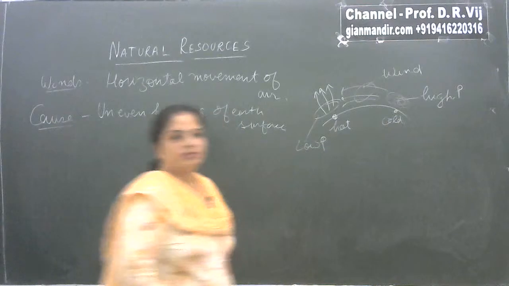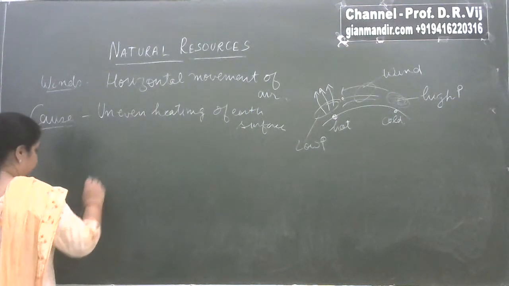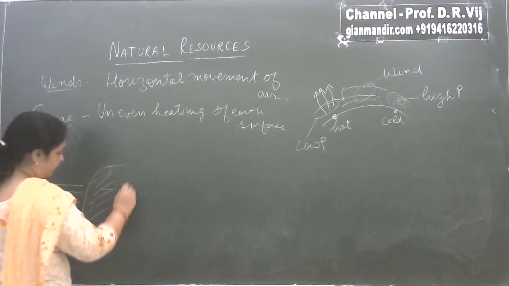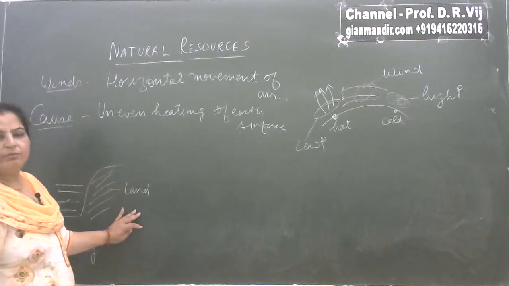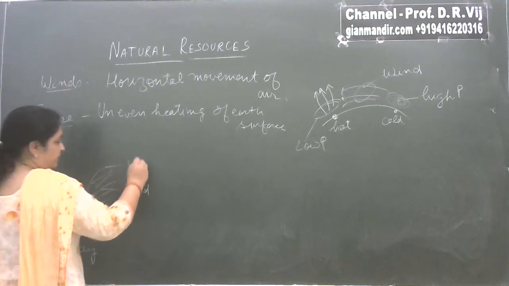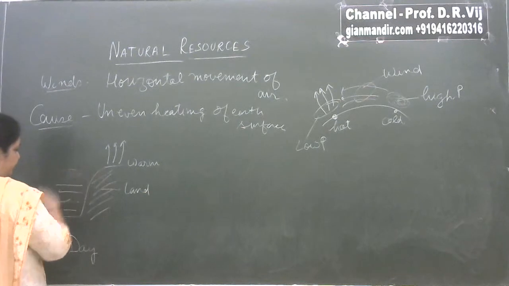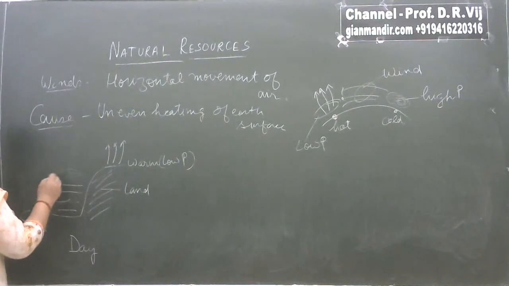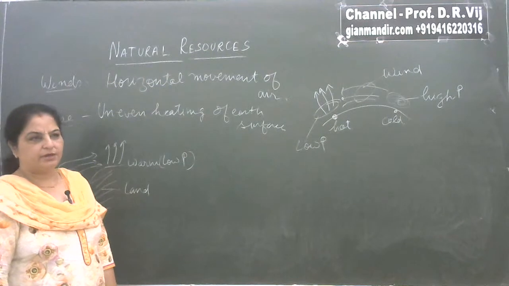So the air in this way moves from a region of high pressure to low pressure, and that results in formation of winds. The same factor occurs when winds are created in coastal areas. Say here it is the water body or the sea, and here it is the land, the sandy area. During daytime, as the land heats up faster compared to water, this part is warm, and here the air rises up, while the sea region is cool. As it is warm, it has low pressure, and here as it is cold, it has high pressure, and obviously the air will move from high pressure to low pressure, causing winds from sea to land during daytime.